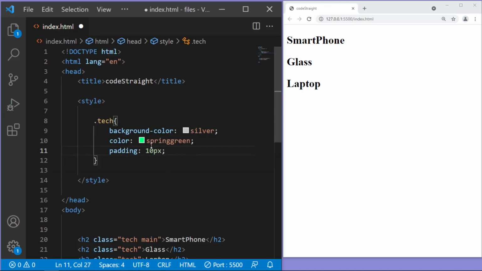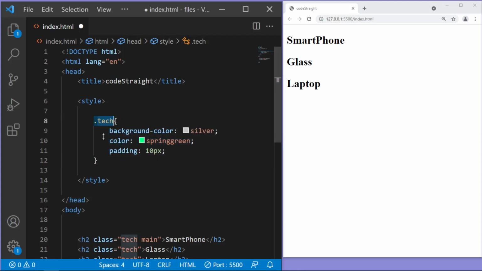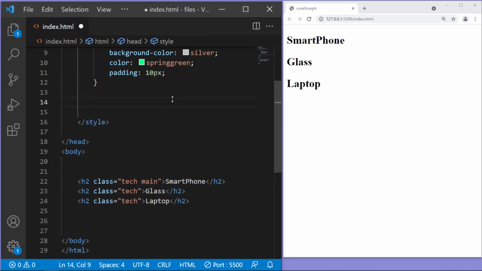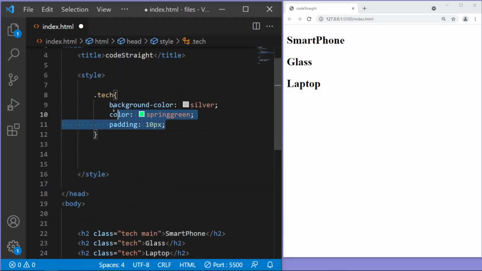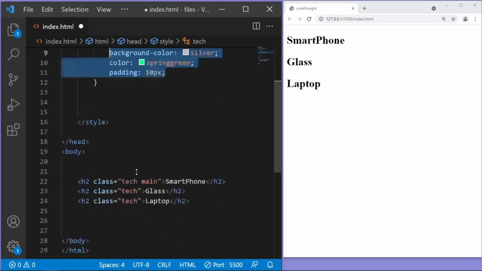Alright, so here we have styling for our tech class, and we also have another class, that is main, and this styling will be shared by all of these headings.